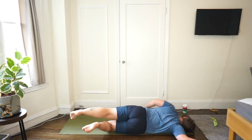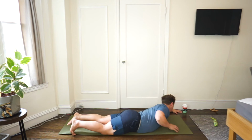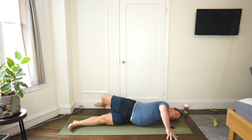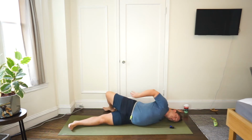So bring your left arm into that cactus position. Left elbow a little bit ahead of the shoulder. Left ear to the mat. Roll open. Stack your right shoulder on top of your left. Maybe plant the foot behind the leg. Maybe bring the right palm open on the back.